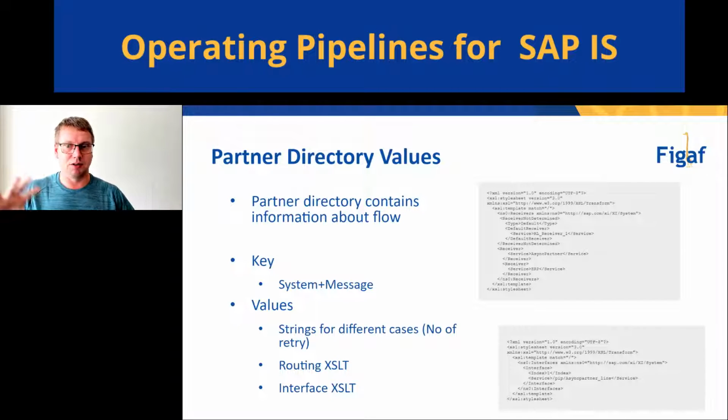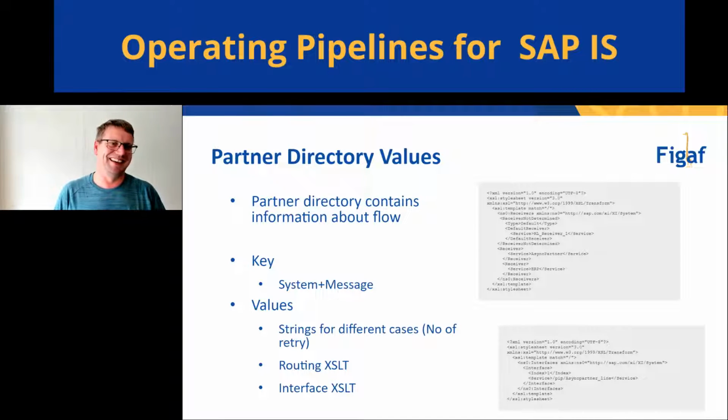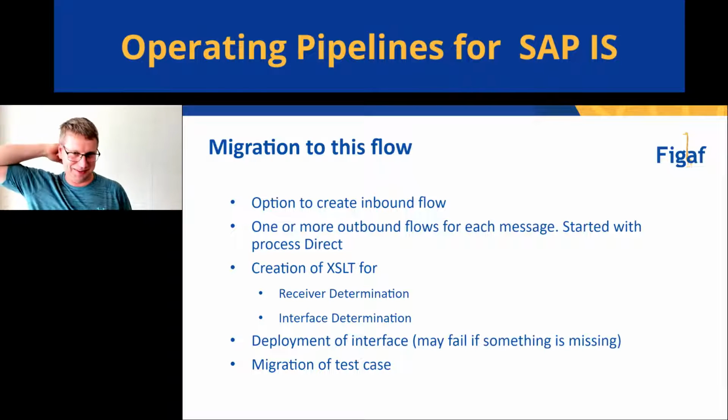The partner directory has a number of nice things. You can add XSLT, you can run them directly in here and use that as a way to do it. I don't know if you have worked with the partner directory, please also share that. There are a number of limitations with this. Yeah, you need an API client to work with this. I will show you how you can actually work a little smarter with this.